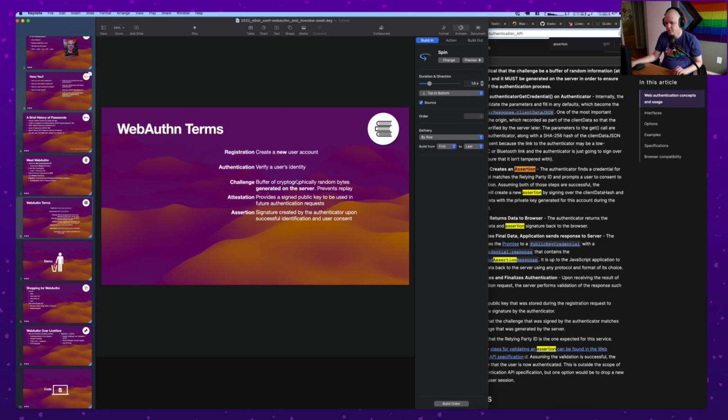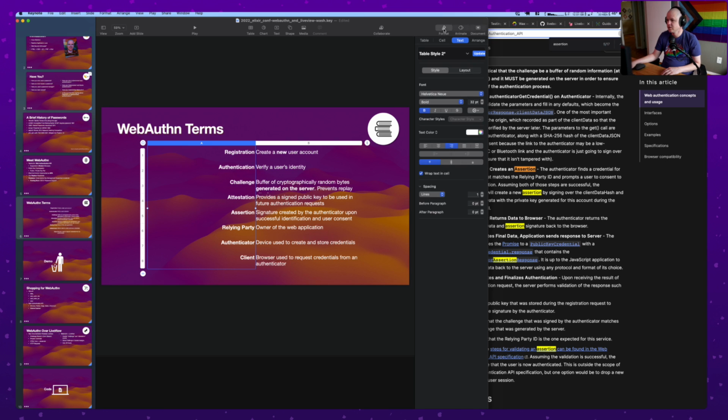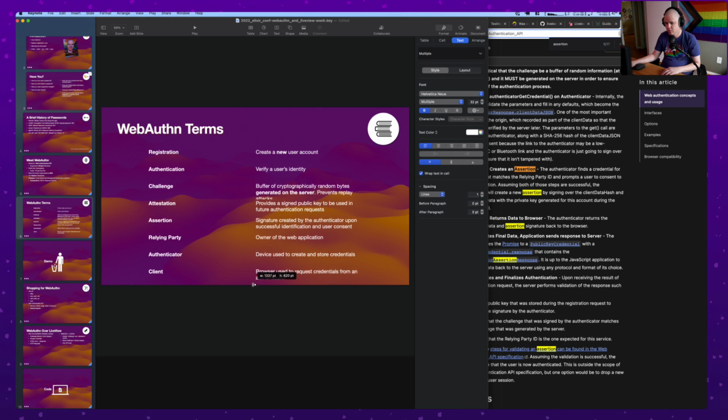What's up with that row? Challenge. It does look a little bit wonky having the terms right aligned, and it's kind of weird having the table centered, but I think I'm going to move this over to the left. I'm going to figure out what's going on with that row. Maybe this table just needs to be expanded a little bit. Replay tags.